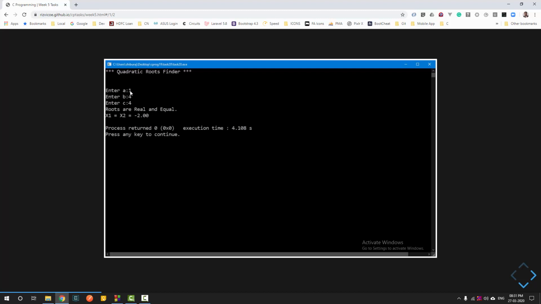So you are entering the coefficients a, b and c, and as soon as you enter, it will tell you the status of the roots. In this case, the roots are real and equal, and the roots are x1 equal to x2 equal to -2, right?